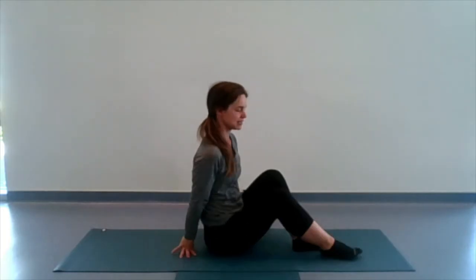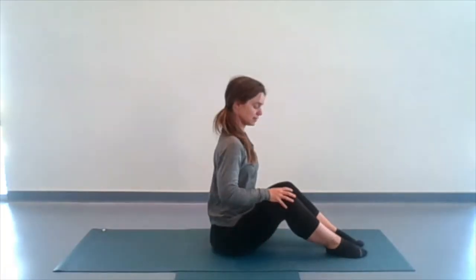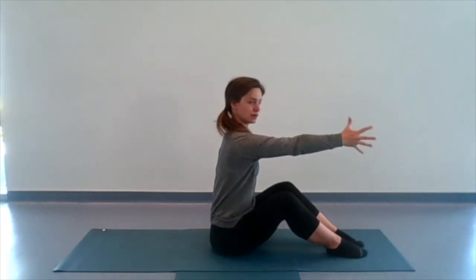And then we can come back to that forward reach that brings us into a bit of a twist. So we can reach forward, out to the side, and then behind. And this is where we're going to follow the hand with our gaze. We're going to see if we can find some rotation to the ribs. Sometimes it helps to bring your hand to the opposite knee, or even to the legs for traction.